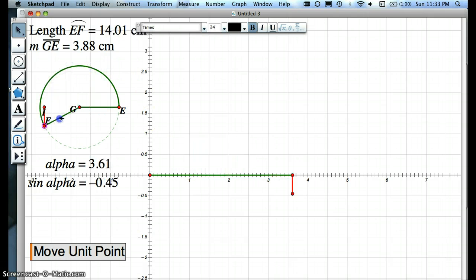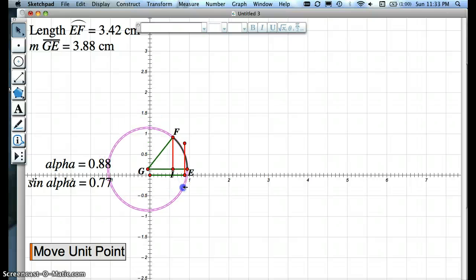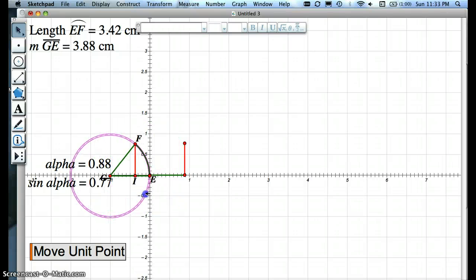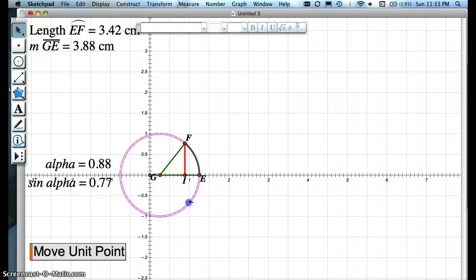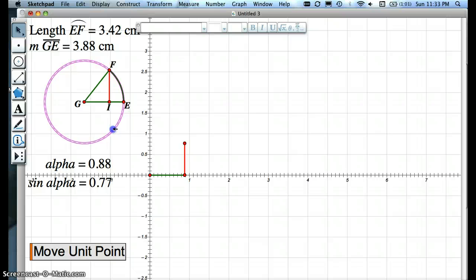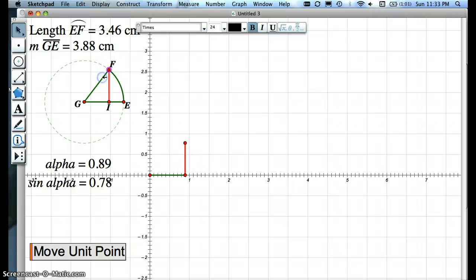And now when I move, I should actually see both of these objects, not just the measures, but I see this green arc copied down here, and I see the red chord copied here. So that was a lot of work, I'm sure, but I think that will work now.